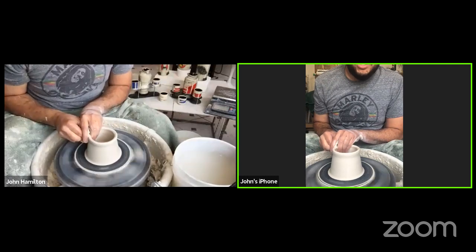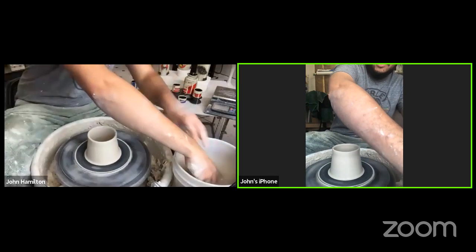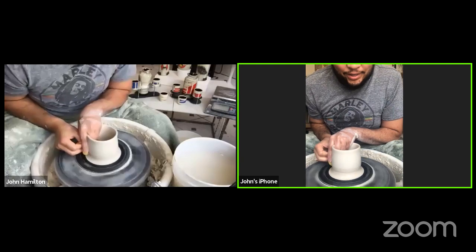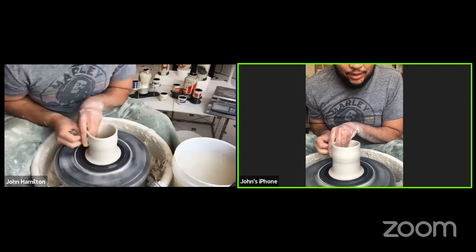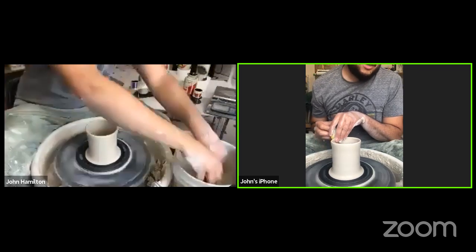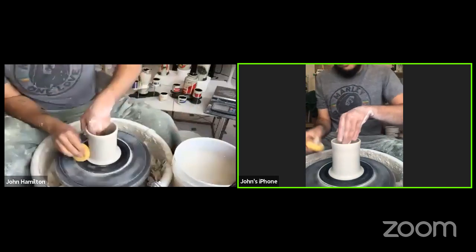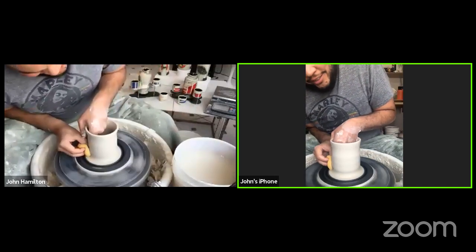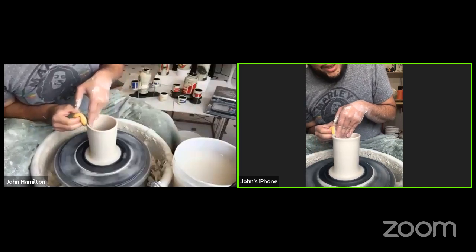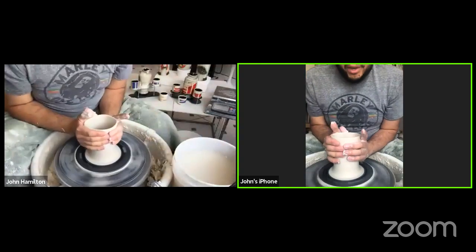So I'm just going to go through this one in real time. And then I'll do one more and talk about some basic steps. I always get jittery when I start working on the potter's wheel and do live streams. So I was working out the nerves. I drank more coffee than I normally do. It's just tasting really good this morning. So super jittery. And I flopped like 6 or 7 pots in a row. And I was like, I'm not gonna be able to make anything today.